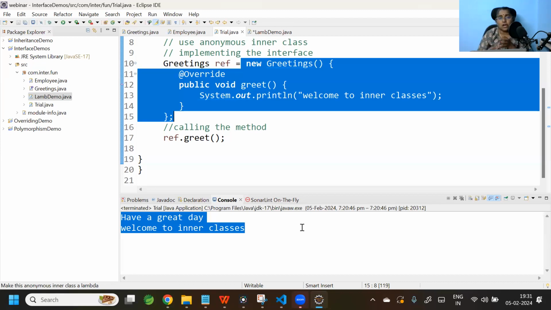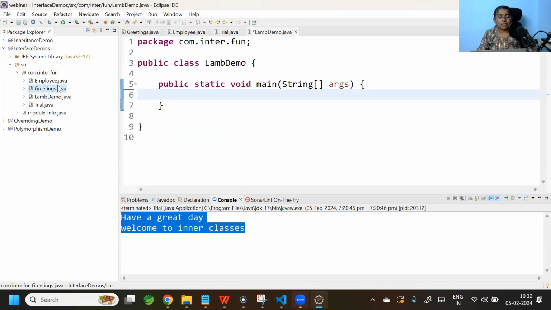Maybe the spelling is wrong. Maybe there is a typo. Maybe I have given the class name as rect for rectangle. They are assuming that the class name is rectangle. So instead of creating that many number of classes for implementing one single method, you can go in for lambda expressions. Now let us see how we can implement the greet method in greetings.